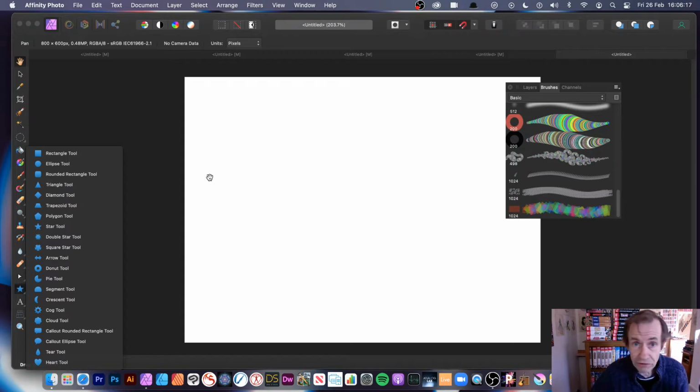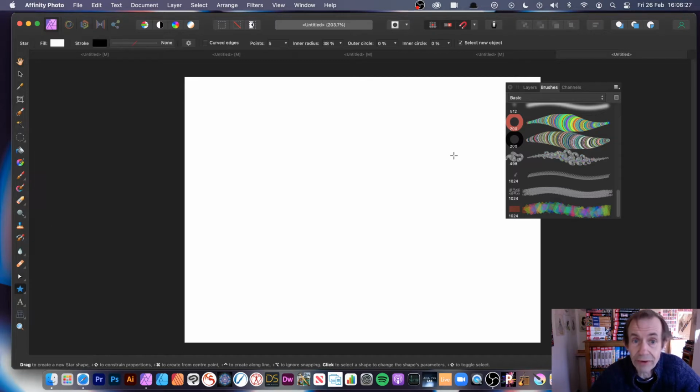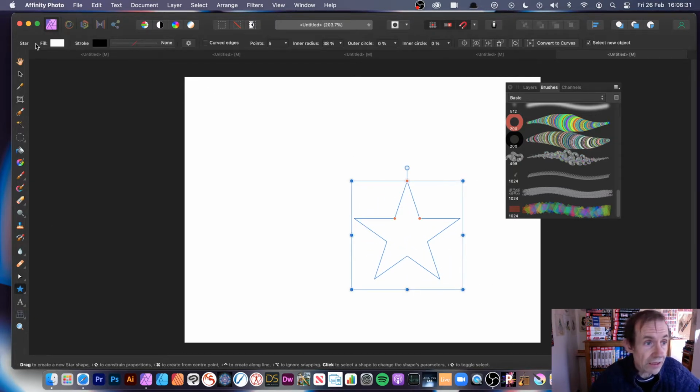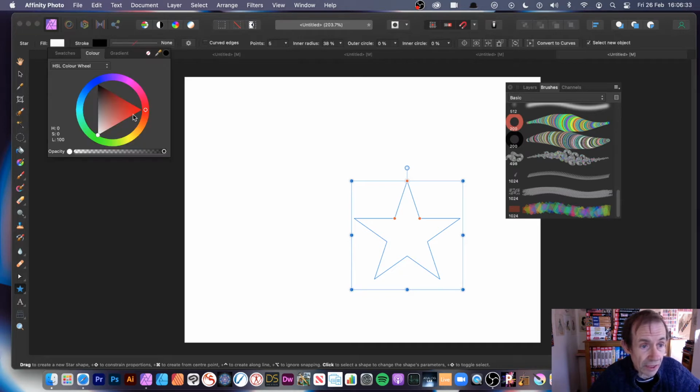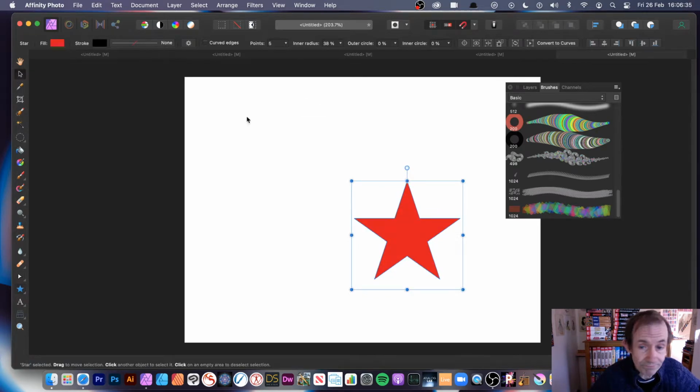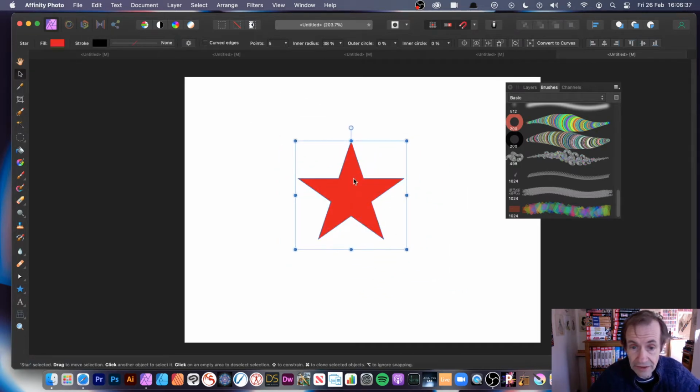You could use a brushstroke itself if you want to use that to create the initial design, but it needs a layer. I'm going to go with, I say a star, but I could go with donuts, whatever, and just create that very basic star. Now I'm going to set it to, say, red. So I've got that design there.